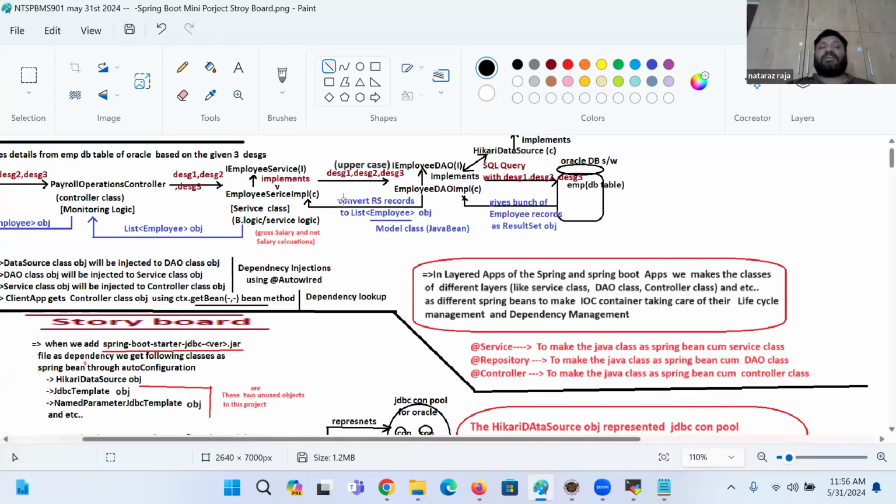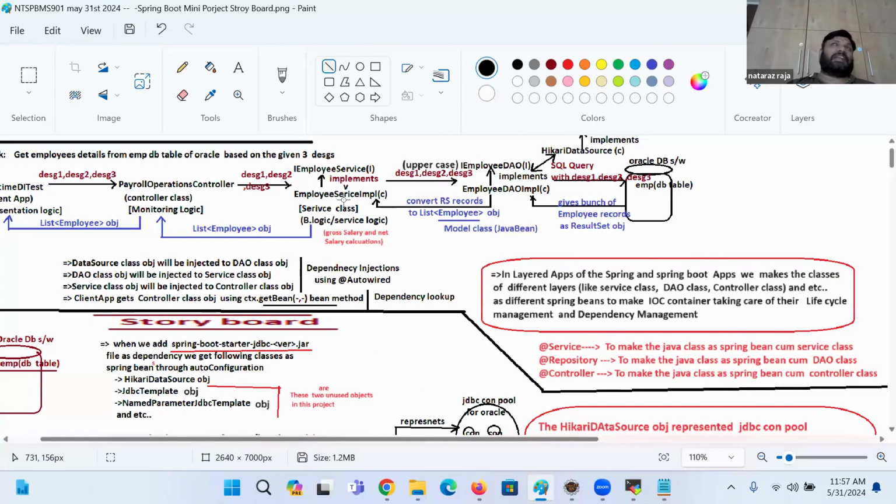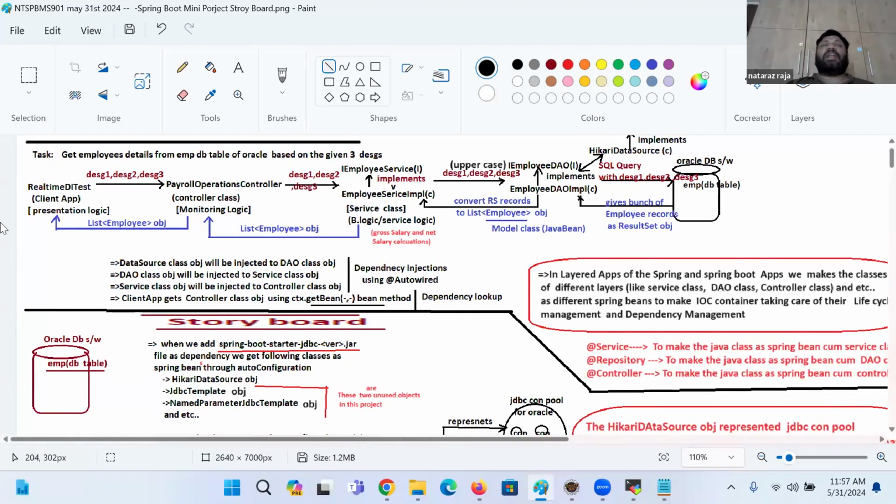The service class, if needed, can calculate gross salary and net salary based on the given salary as part of business logic, and passes them to the controller class. The controller class passes them to the client application. The client application will present them to the end user. So the end user will get a list of employee objects based on the given three designations. Is it not interesting?